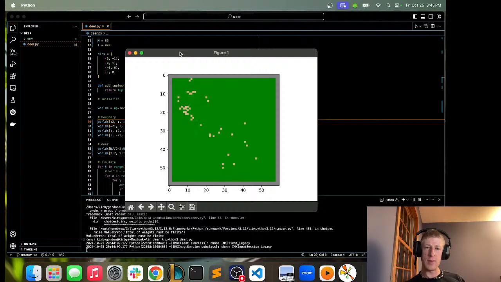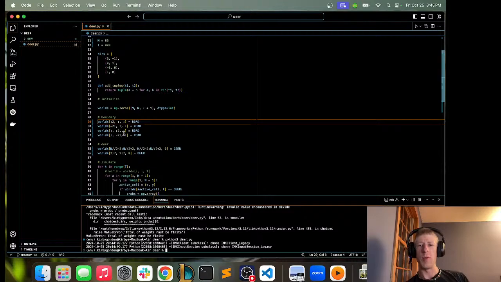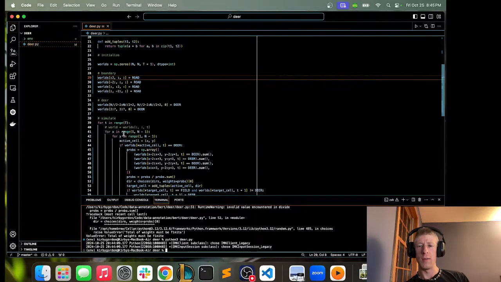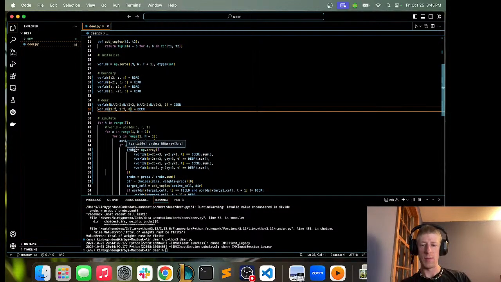They do still scatter a bit over time. But they also tend to, I think they stay coalesced somewhat. Kind of just want a couple more deer. Let's just make them a big.